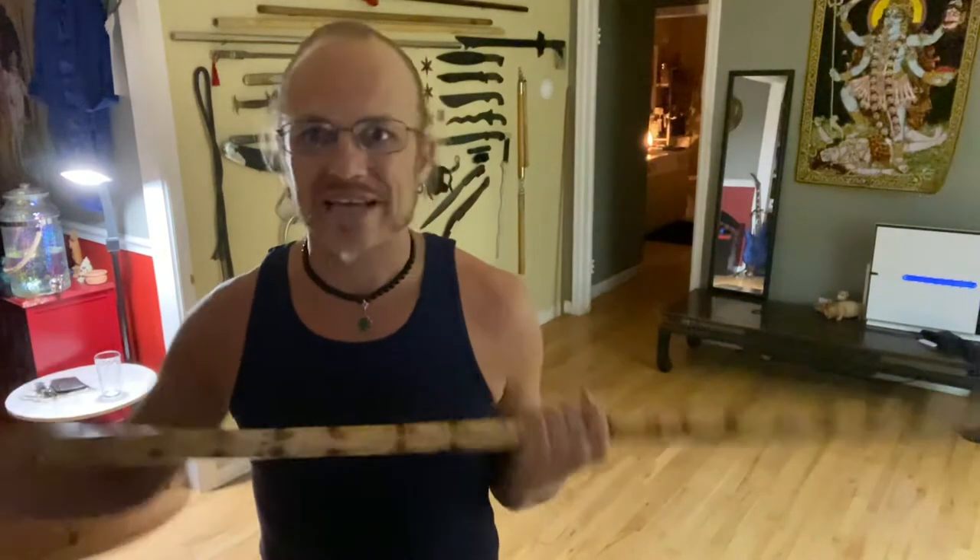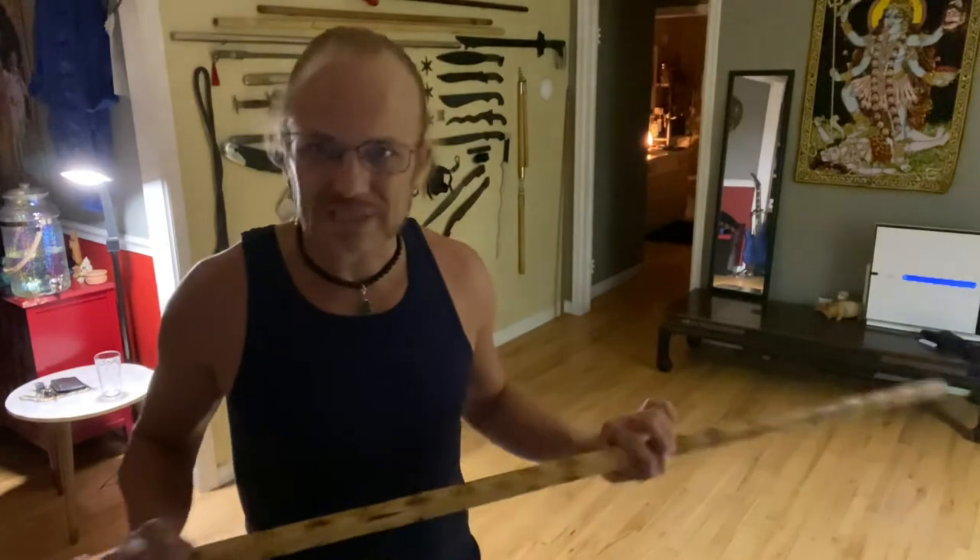So now I'm going to discuss a magnificent creature and how we bring this into the staff. Now keep in mind, the staff is wood. Our bodies are electromagnetic, potentially, once we develop that charge. Now that charge is going into the staff, and the expression of the crane, the dragon, the snake — whichever one we're doing — is coming through that wood element.